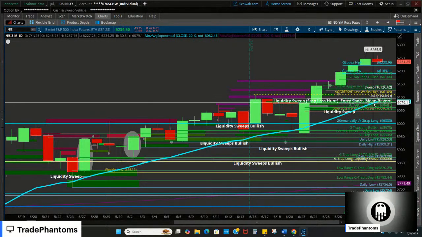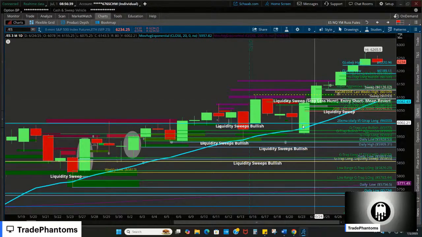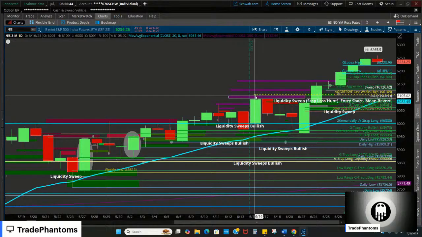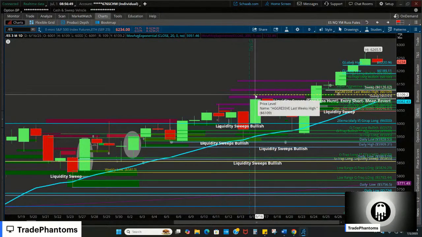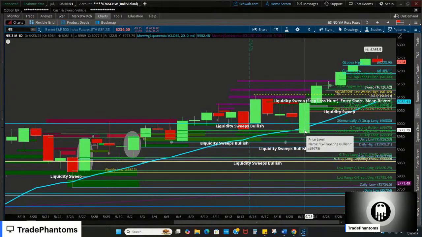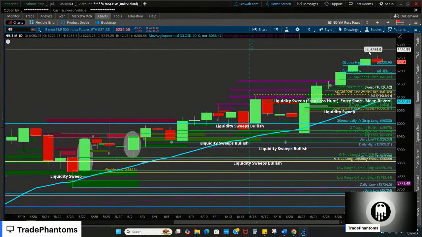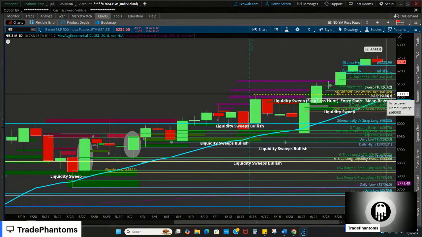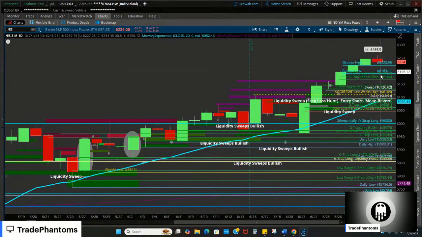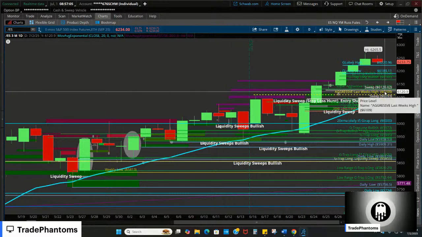Keep an eye on that 20-period moving average right there, just as a filter and as a mean reversion tag hit point. We also have what was once this level right here, 61.10. That was a high before a previous pullback, and then we finally broke it and made a new high right here. So I have this 6109 in the S&P futures as a quote unquote retest level, in the event that we do pull down or pull back, anywhere between the early part of this week, or maybe later this week, or maybe even early part of next week.